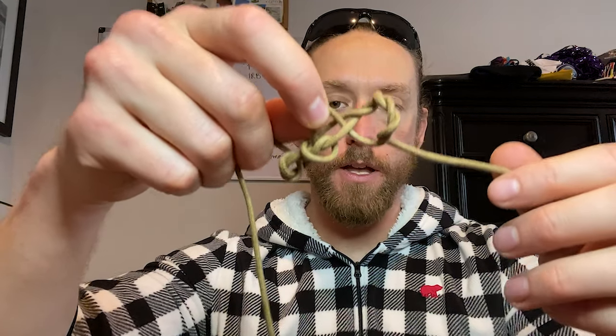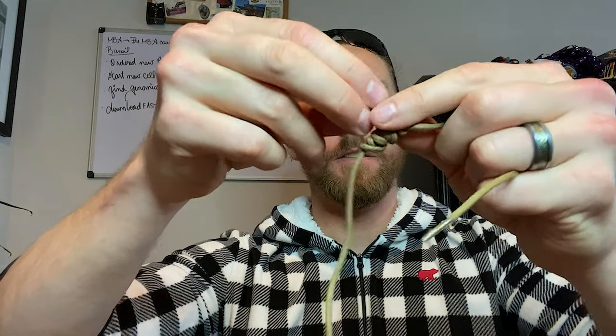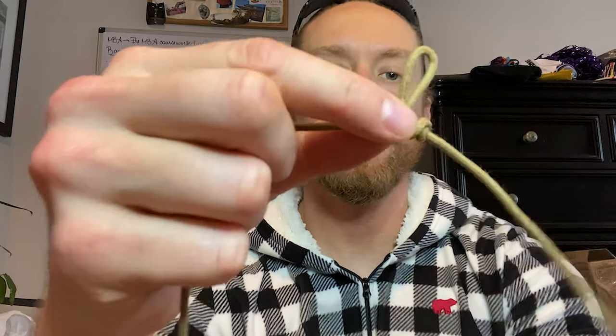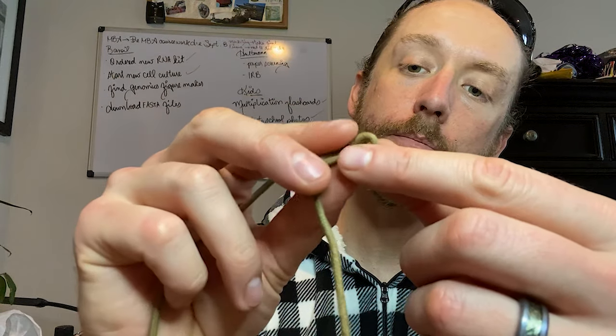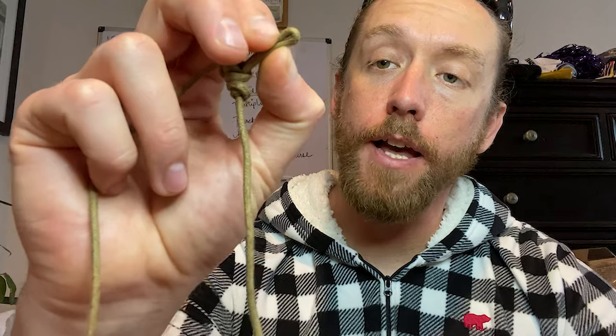Now what I'm gonna do is take this bottom loop and put it through the loop we've kept open. If this was actually fishing line, I would moisten it so I could get this to cinch down more cleanly. But working here with a shoelace, acknowledging that's gonna be a little more difficult, what you'll essentially end up with is this dropper loop right here, okay? Now you'll take this dropper loop, this tip here, pinch it closely together, and feed that through the eyelet of your hook.